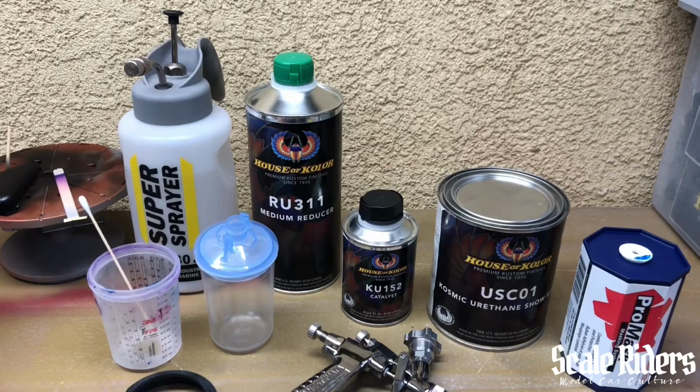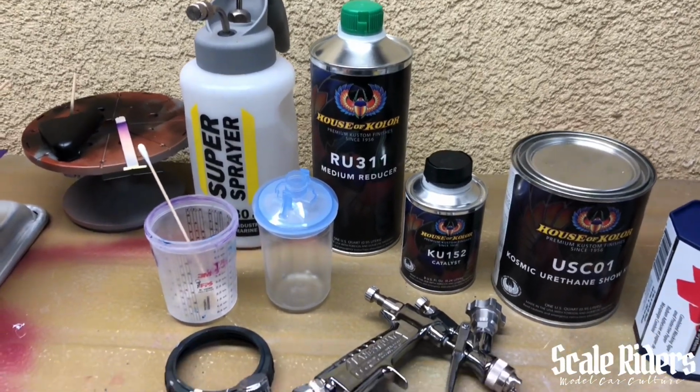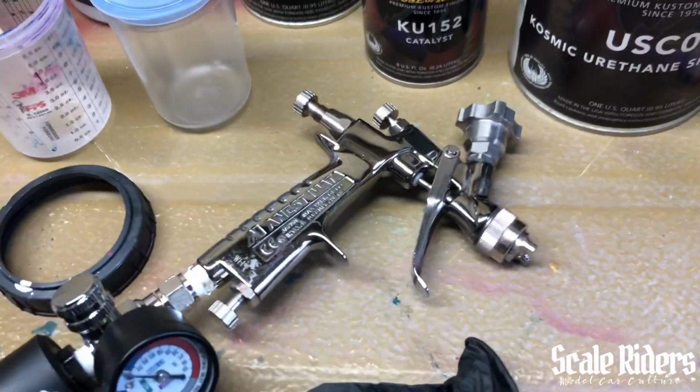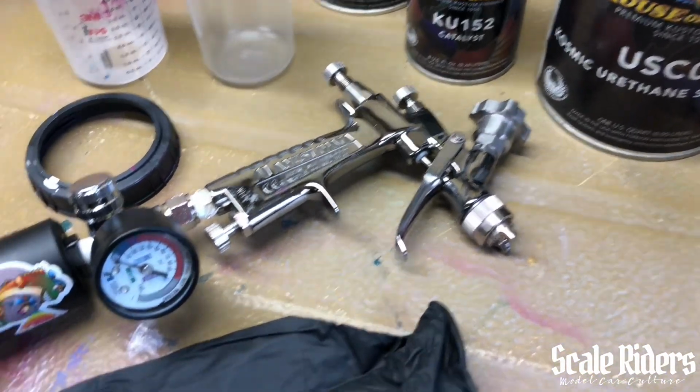I have my reducer, catalyst, my pump sprayer by FBS, just so I could clean out the gun. Rolling with the 3M PPS system, version one. Weapon of choice for this clear coating will be the LPH-80 by Iwata.